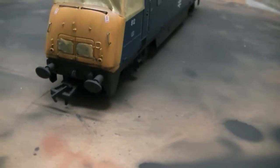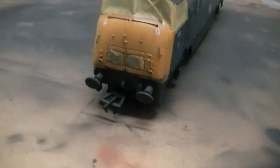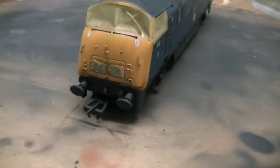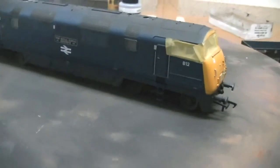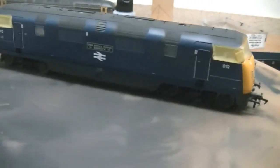Coupling's done as well. Fortunately I couldn't get it changed to KDs because Bachmann stupidly, the only thing wrong with this model is they fitted this weird screw coupling, and you can get it off fine by just unclipping the bogies, but you can't get a KD on properly because it just won't fit in the space. So yeah, what will probably happen now is the numbers may be darkened down a little bit, but not much. I've just got to wait for it to dry completely and then varnish it.